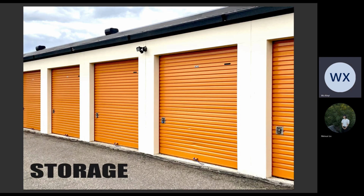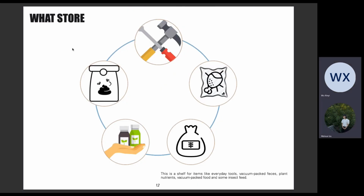Next section is the storage room. This is a shelf for items like everyday tools, vacuum-packed feces, plant nutrients, vacuum-packed food, and some insect feed. We represent them with icons.